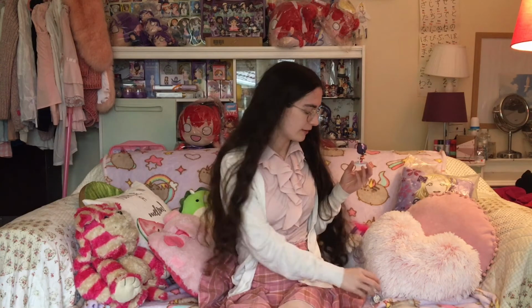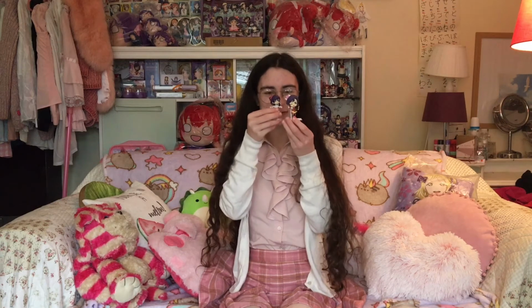Because they bring me joy. As much as the look on this one's face kind of scares me, I still love them both very much. And I'm pleased I got them. Wow. This isn't very disappointing. I don't feel disappointment when it comes to idols. They can never disappoint me. They're cursed, but I love them at the same time.